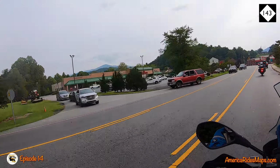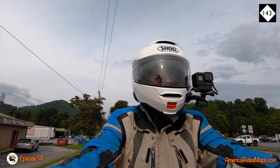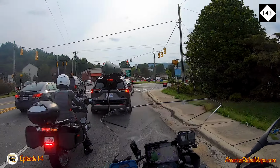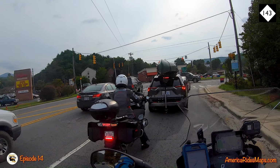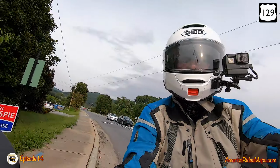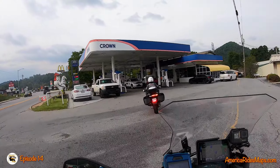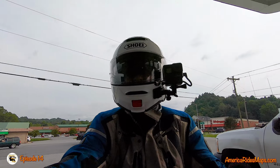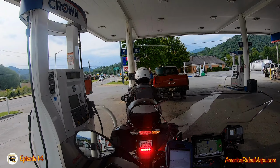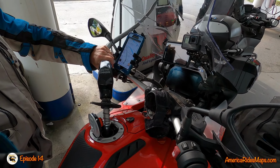It's the happening place out here. Well, essentially the only place out here. Pretty small town, few gas stations, grocery store, one big hotel. Not a whole lot to speak of, but it stays packed with all the people who come out here to enjoy the area. I think every cop in North Carolina is working this evening. So stop in Robbinsville to get filled up and be ready for tomorrow.